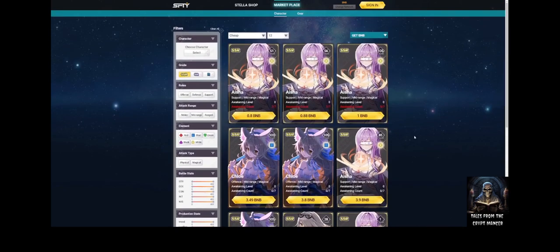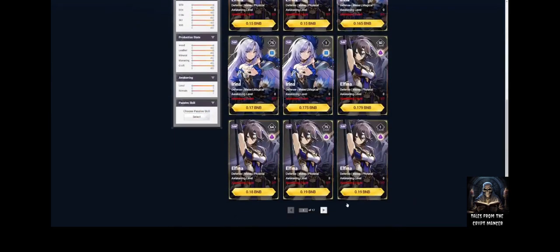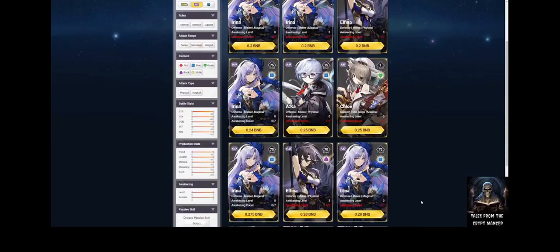Now from an SR character, when we looked at SR for us, we're about, I think it was 20% of the way through farming an SR character. And if we look at an unawakened SR character that hasn't been used here, it's 0.24 BNB for Irina as the floor. So 0.24 BNB for an SR random character at worst case scenario. You're looking at roughly, I think that works out to be probably around $50 roughly.